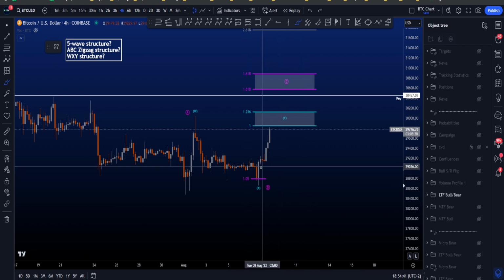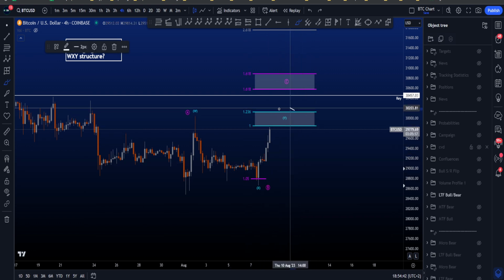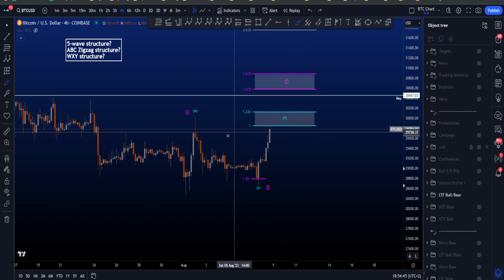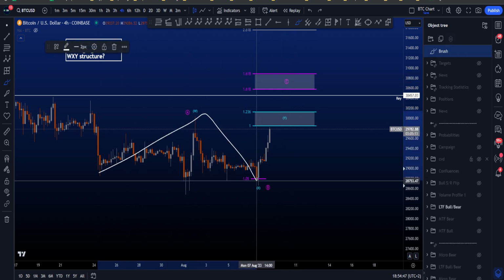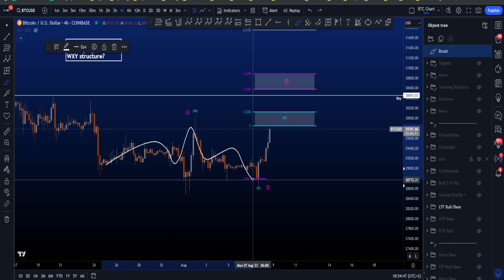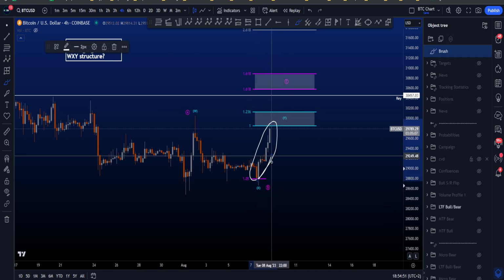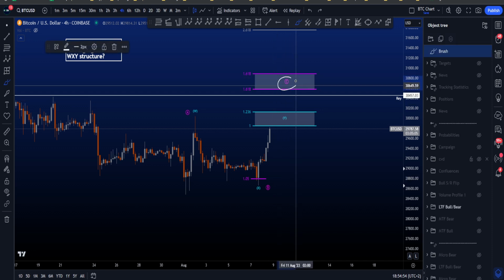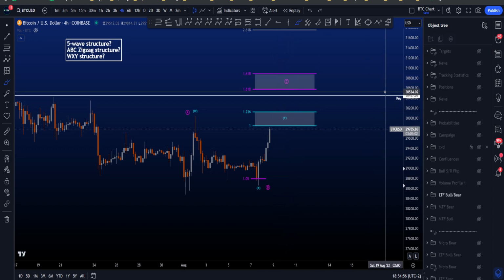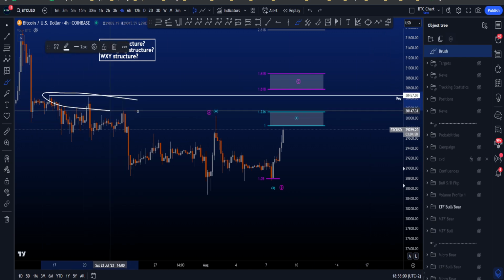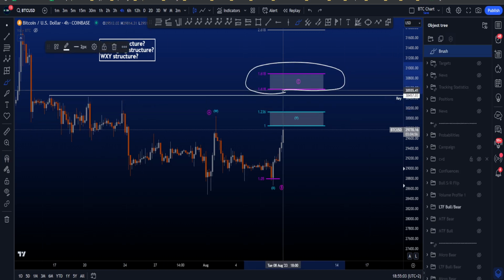Now if we look towards the upside, then you can see the wave Y targets and the wave C targets. A wave Y means it's a WXY, so it's a 3, and then you want to see a 3-wave structure to the upside. But again, as this looks like a straight line to the upside, I'm more interested in potentially the wave C targets over here, which also means the triple top at 30.4k is going to be taken if price is going to reach these levels.